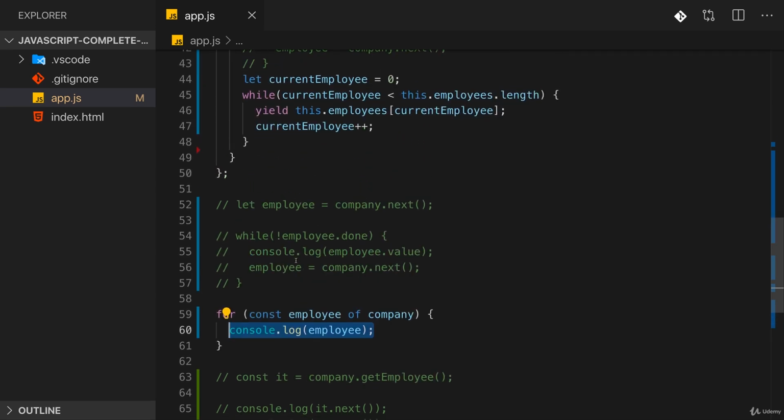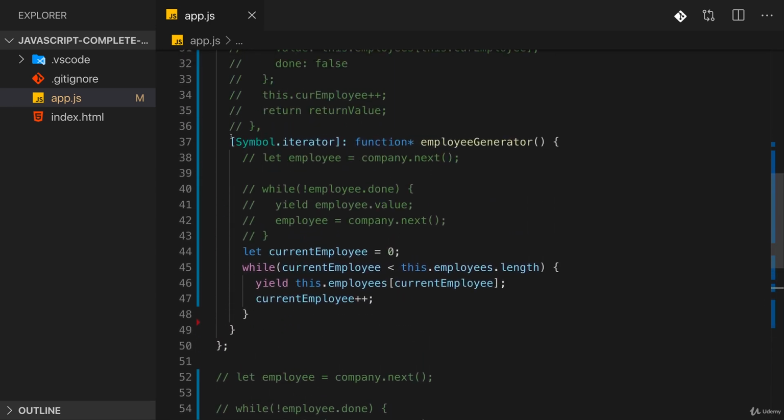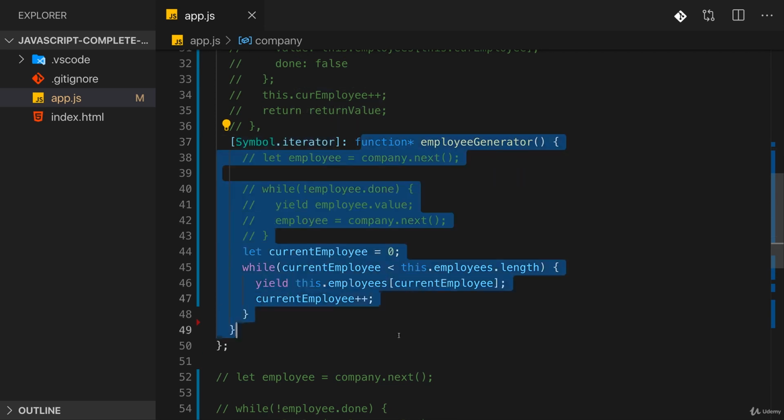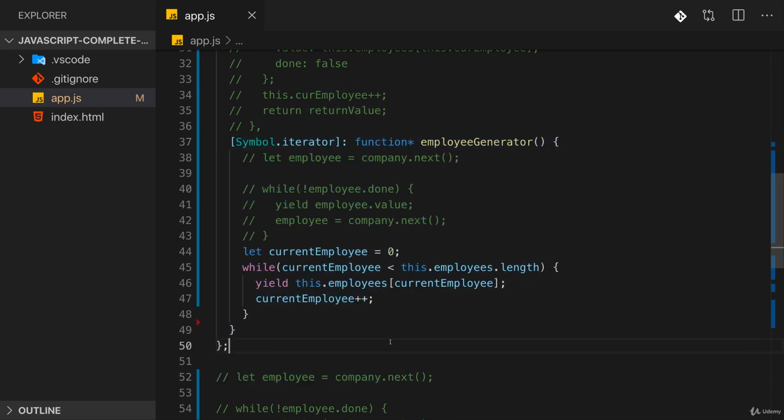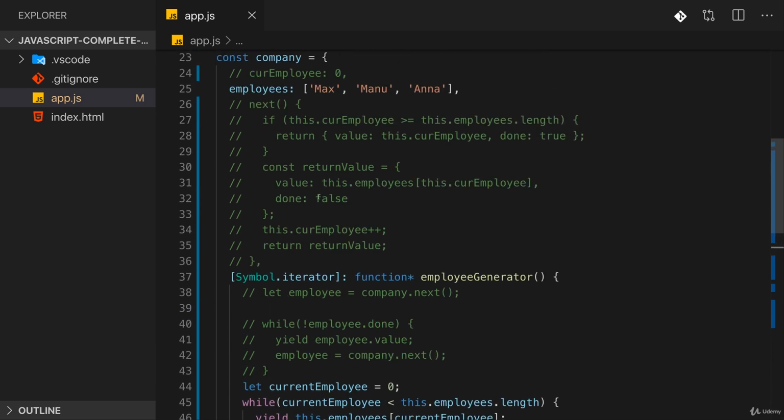And this is how you can write your own for of loopable objects with the help of this special well-known iterator symbol and this generator function. Now, of course, iterators and generators, these are very advanced features, but this really can be handy if you want to write your own looping logic.